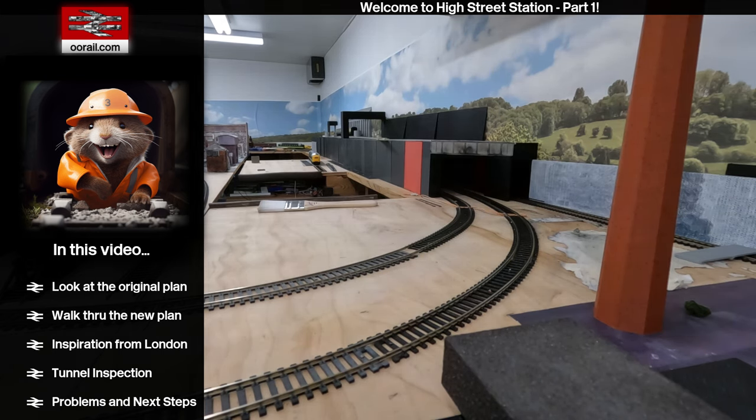I'm working on three different projects at once: High Street Station here, Brewery Road directly behind it, and a little scene to the left of the camera that's part of Chippenham Junction. 3D printers take a while, so I have a bunch of them doing different projects. As stuff gets done I'll film, and when I've got enough to show I'll put together an update video. You should see an update video for Brewery Road in a couple of days if everything goes to plan.